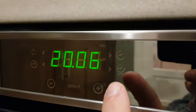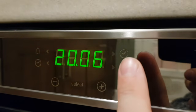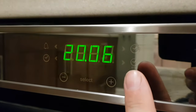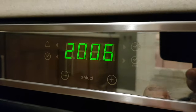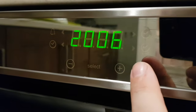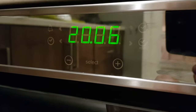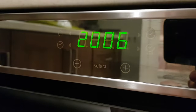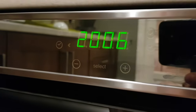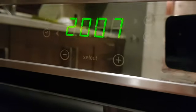Now the final cook option is an end function, which when used together with the timer function works really well. What you do is you set your timer function first of all. So you want to cook it for an hour, but say you want it to end at midday. You then set your end function to 12 o'clock, and the oven, using the built-in clock, would work out when it needs to start the cooking process, i.e. 11 o'clock, would automatically turn on at 11 o'clock and then would automatically turn off at 12 o'clock.